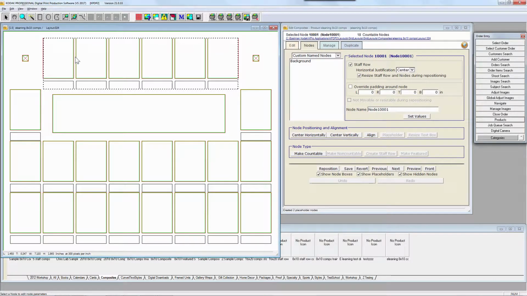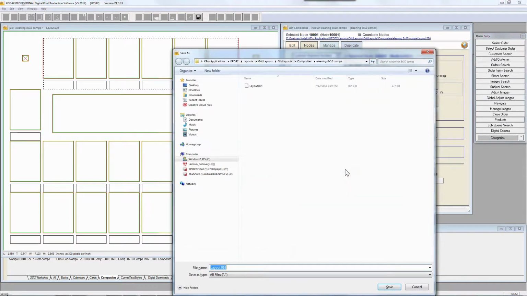So now it's a staff row. So you can see this becomes enabled. I have this enclosing node around it. That's what we refer to it here as the developers were designing it. We really don't call it as such over here. And I'm going to go ahead and save it. I'm going to show you what happens. There's a way to save it. You can save it from the file menu, file save, or you can use this save button on the Composite Helper. And notice what happens.